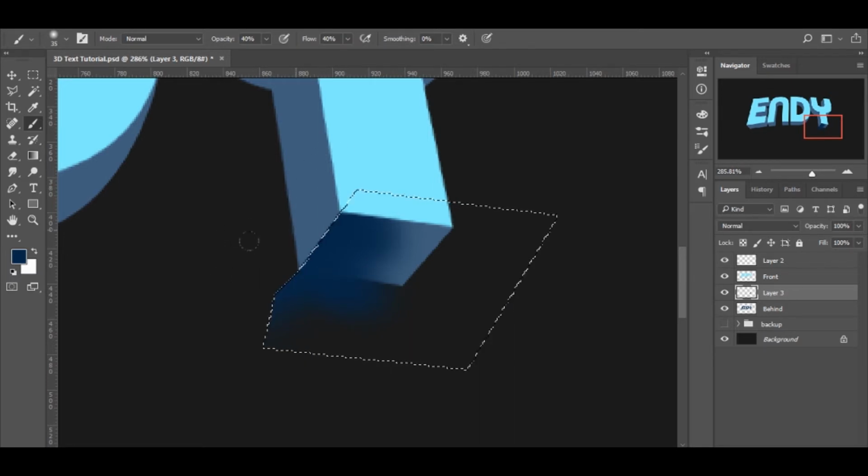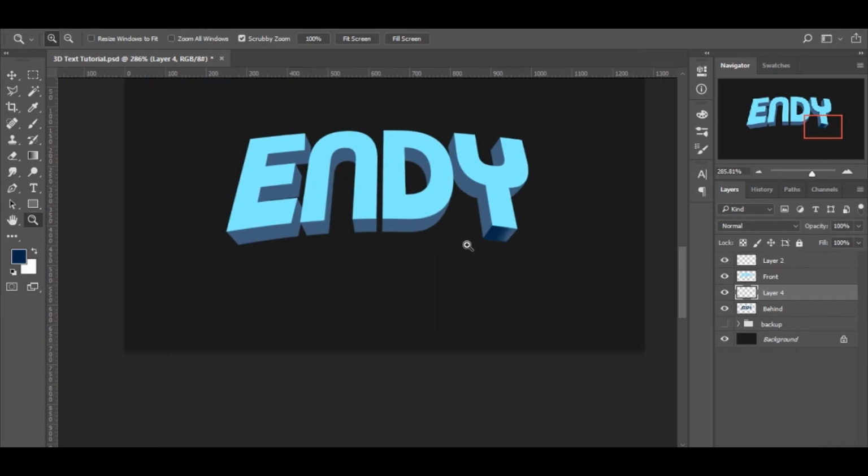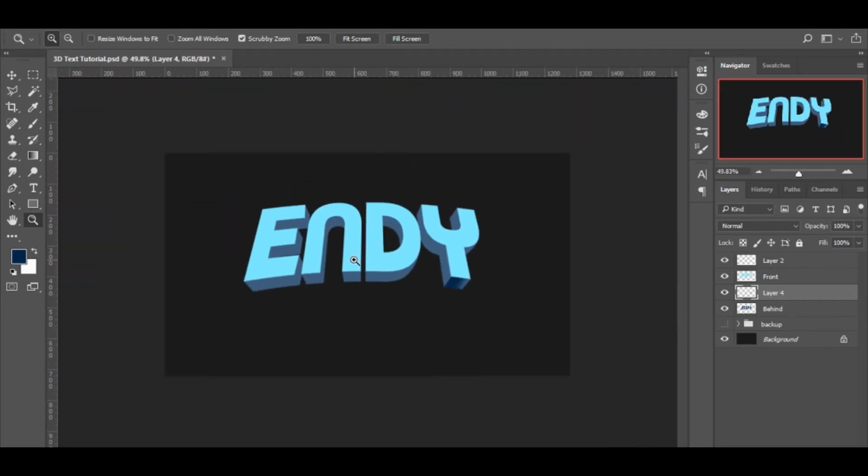I don't know if you guys get what I'm saying, but just follow along the tutorial. So that's pretty much good. And yeah, so press M. To remove the selected areas here, press M, and then Control A. Wait, no, Control A on the behind text, and then Control J. Then I'm gonna delete layer 3. Delete. Then boom, you have a shadowed area here.